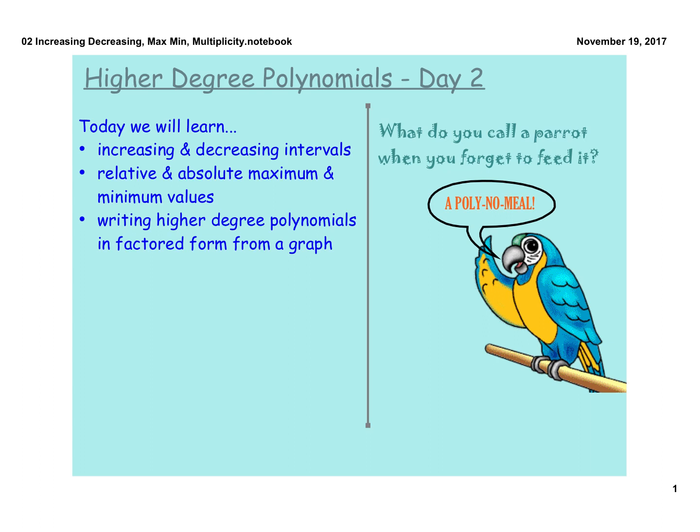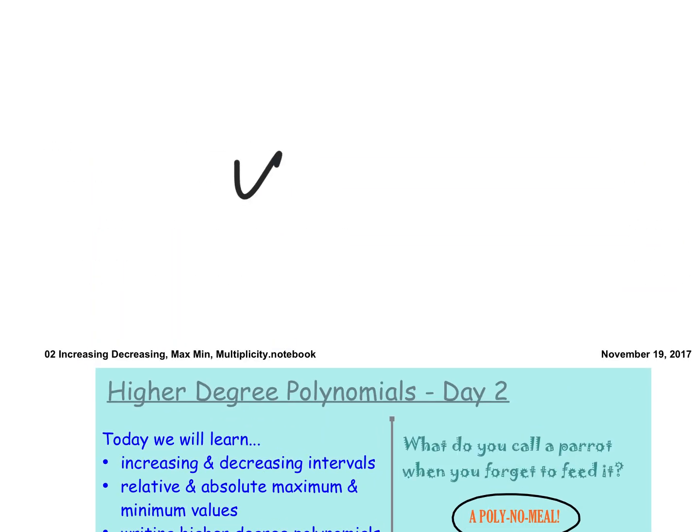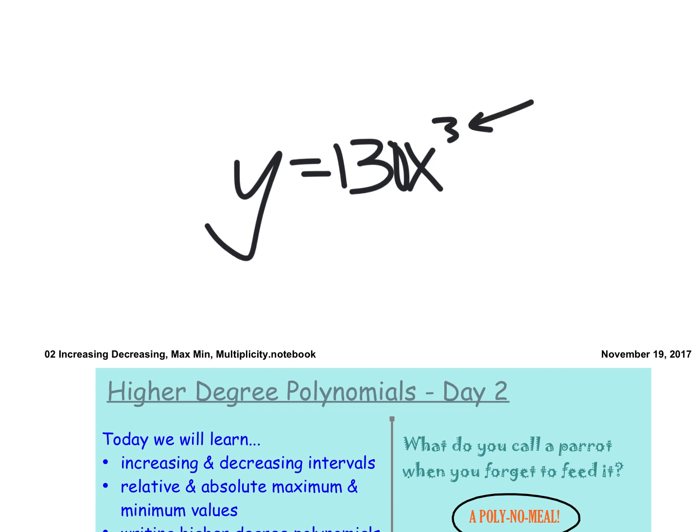So today is all the rest of the stuff about polynomials. The very first thing I taught you was what's a polynomial and what's not. Is that a polynomial? Yes, it is, even though it's only got one term. This is a polynomial of degree 3. No matter if this is 130 in front of it, the degree is the power.